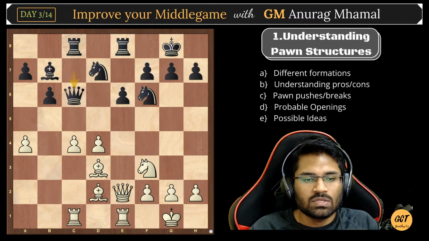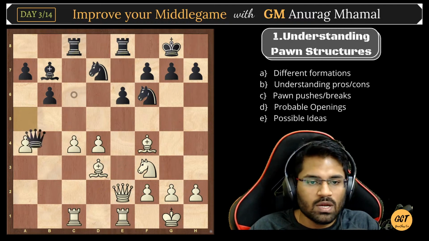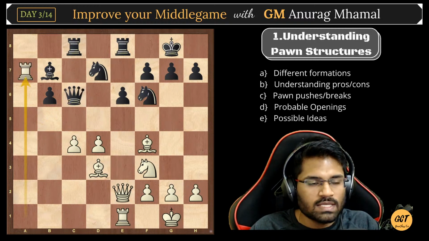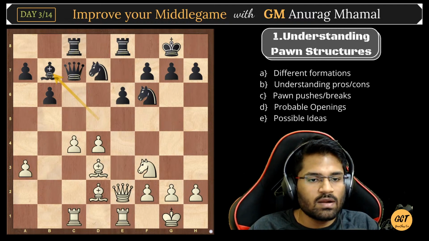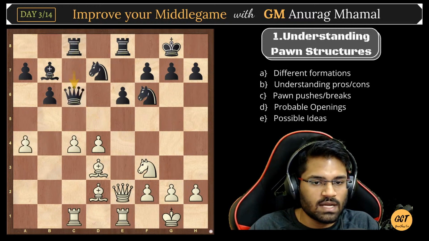Black played queen c6 to attack it, and white played bishop f4. Now, if you take queen a4 like he did in the game, white gets rook a1, and he goes for the a7 pawn. So that's a fair trade-off, because now this pawn was indeed a weakness. This pawn is not. So if you get rid of it, black will end up with b6 as a potential weakness. Like we'll see that.